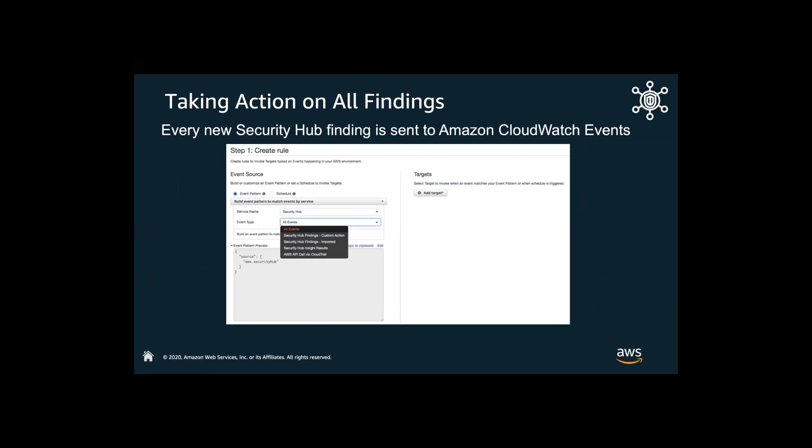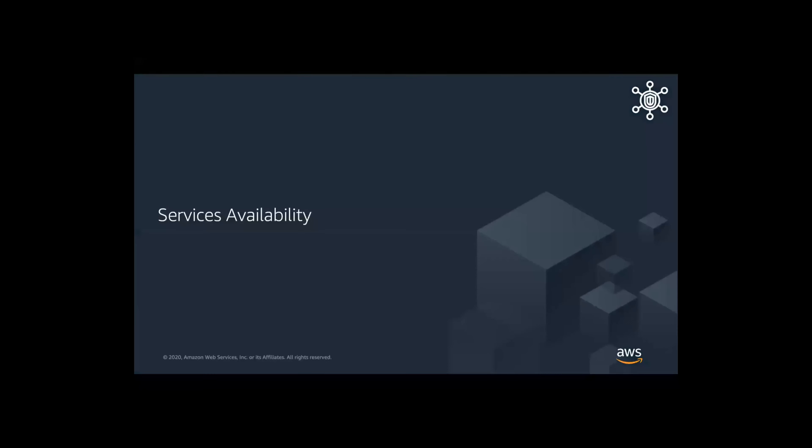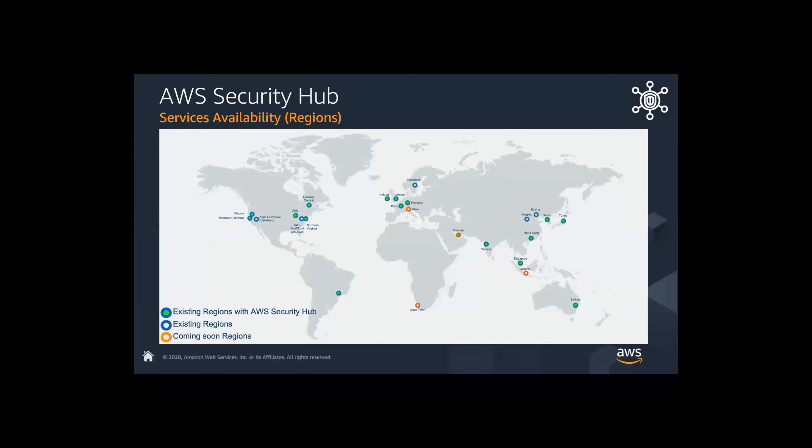Here's an example of how you would build out a CloudWatch rule. If you go to the console, you can create your rule, specify your code in JSON, and add your target to basically what it is you want to respond to events. You can tie this in with CloudWatch Events. Regarding service availability — is this available in my region? Looking at our region map, it is available for the majority of regions. The most 'coming soon' regions are going to be Bahrain and Milan, but if you're operating out of the majority of the most common regions, it's definitely available today.